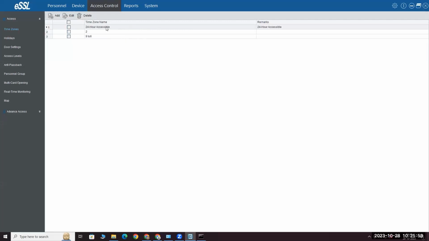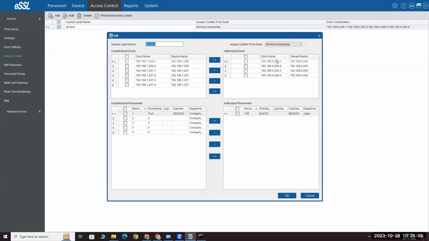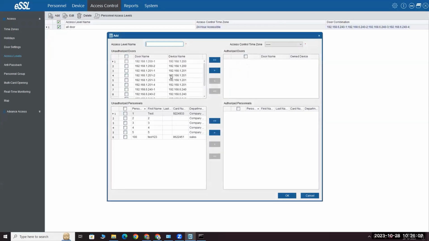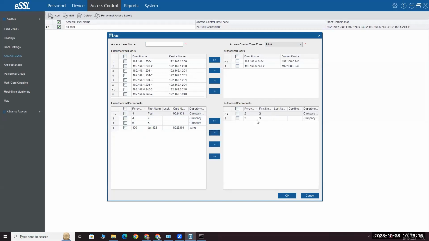The default is 24 hours, and I created one for 9 to 6 and another here. For this access level I chose 24 hours for this person, and you can choose the same door or any door and choose another time zone for another person. You can create it like that.